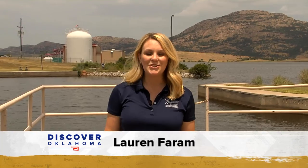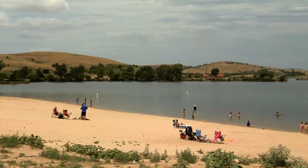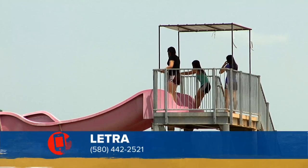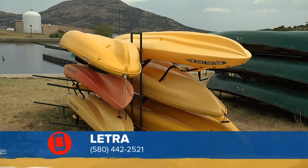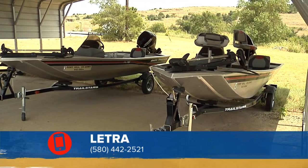If you come to enjoy a day at LETRA during the summer months you can enjoy fun on the water. You can rent paddle boats, canoes, or enjoy a day at the beach. We have a sandy swimming beach with lifeguards as well as a water slide, and we have boating activities with canoes, kayaks, and paddle boats. We also have bass boats and a pontoon boat that families can rent.